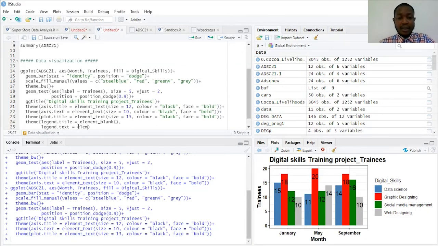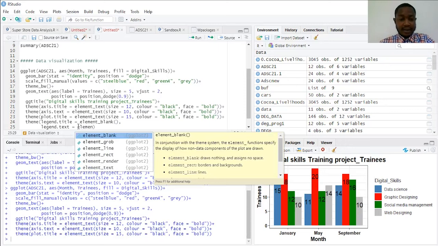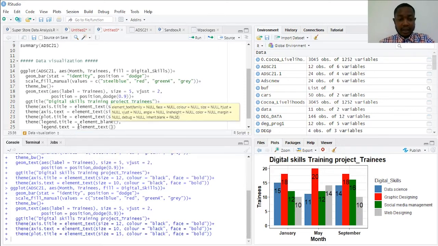So we can go ahead and do elements, just as we did for the rest. And size, let's make it 10.